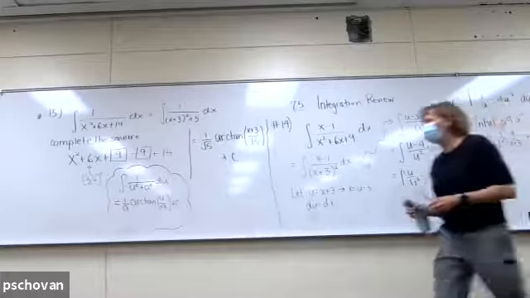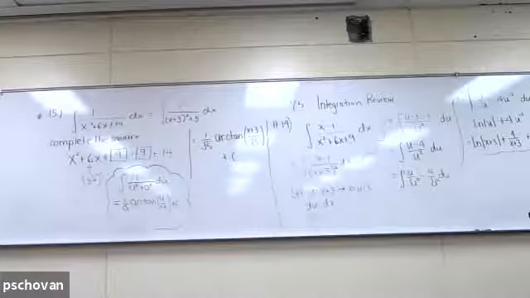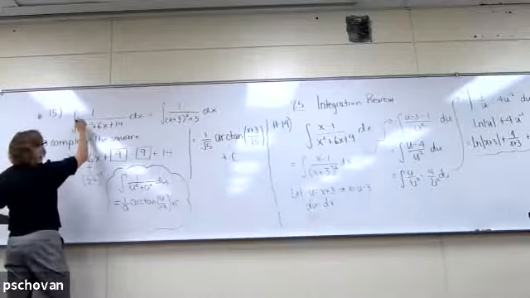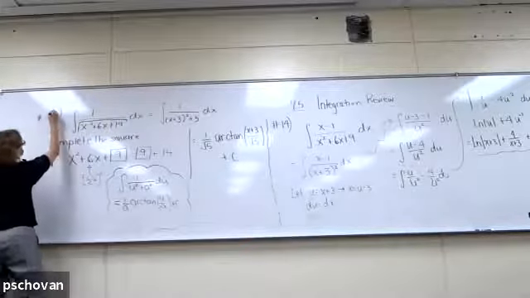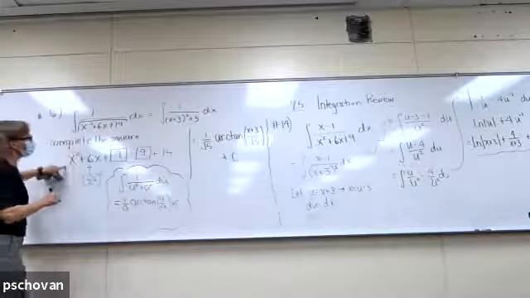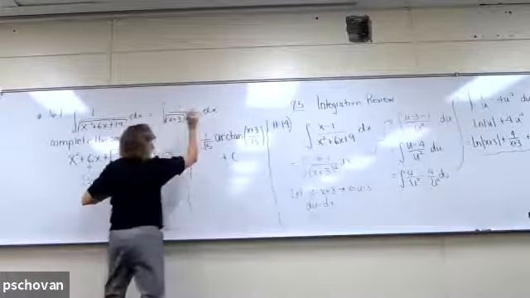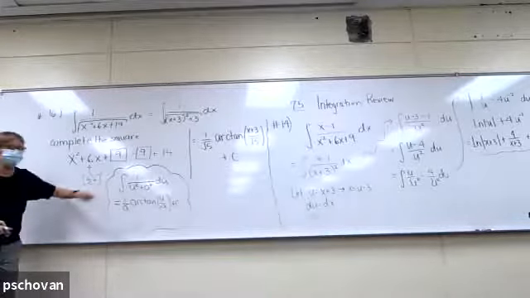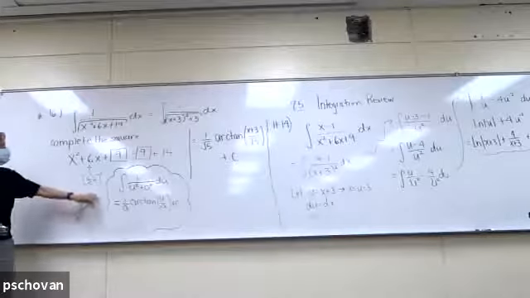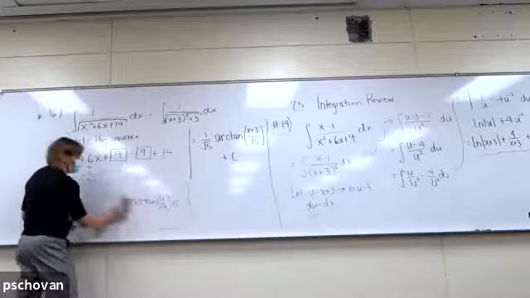Now let's do the same problem, but put a square root sign over the denominator. So we do the same two steps. We recognize it's not u du. So we think, well, let's complete the square and see what that looks like. Now when this is under a square root sign, it's no longer an arctangent integral. The arctangent integral has no square root sign. So we don't jump to that solution. Now we'll do a trig substitution.